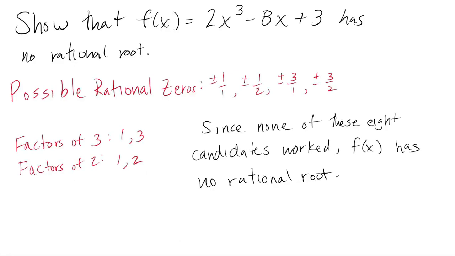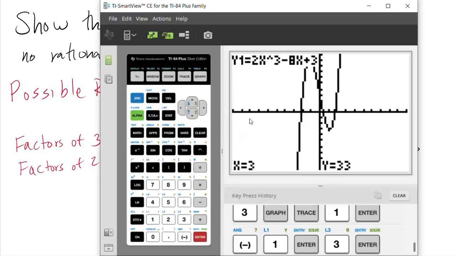Now I want to reiterate, that doesn't mean it doesn't have any roots at all. You can see it in the graph, there are 3 of them. They must just be weird roots of some type. In fact, there is a procedure for finding them. There's a formula similar to the quadratic formula for cubic functions. I've seen it before, but I don't know it by heart or anything. It's not something that you really have to use very often, especially nowadays. But there is a formula that will find them.